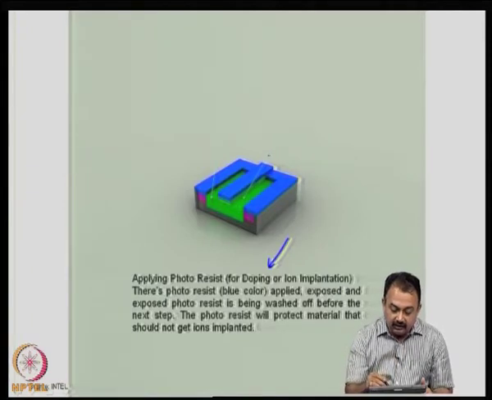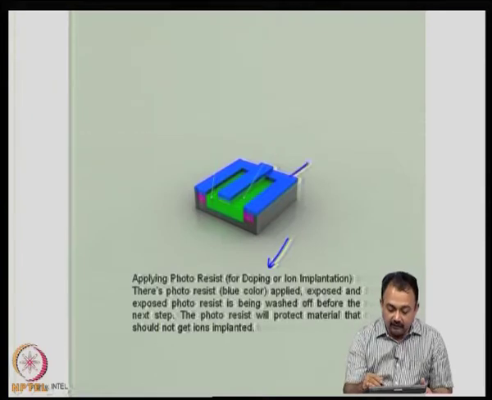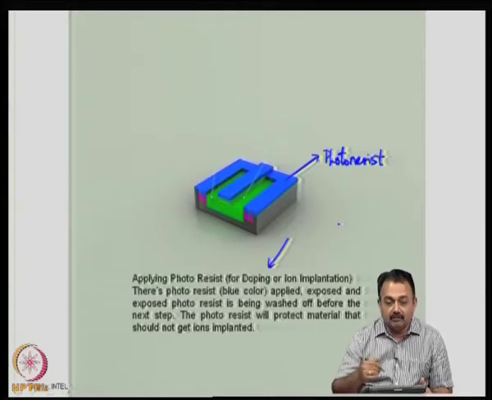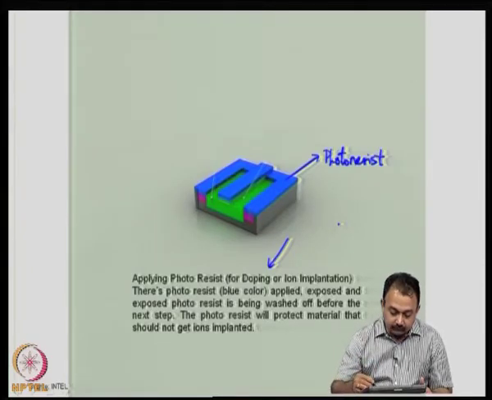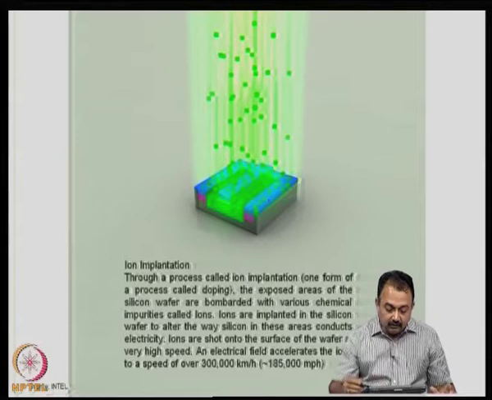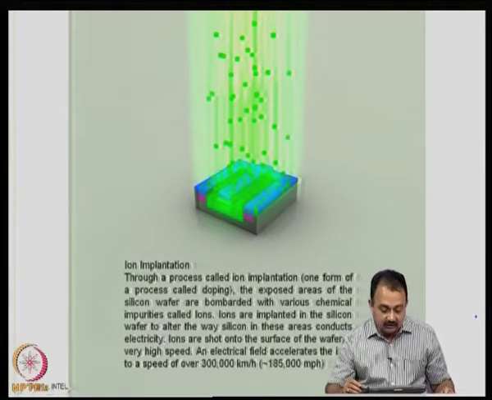So, the area that takes up the dopant is well marked here by these arrows you can see. The other areas are covered with the photoresist. So, this is a photoresist material. Again we start with the photoresist application, baking, and then you keep the area exposed for doping. The photoresist will protect the area and this area will not take any dopants. This is the ion implantation process.